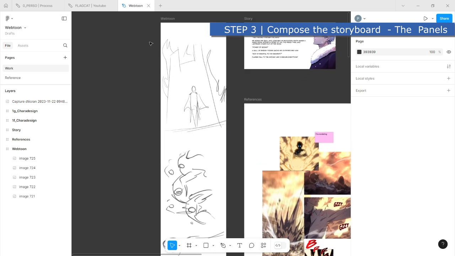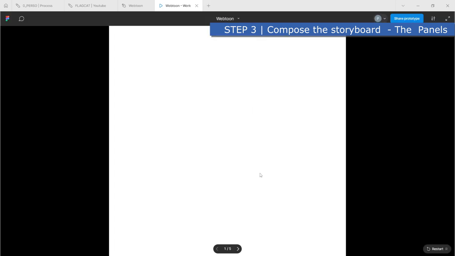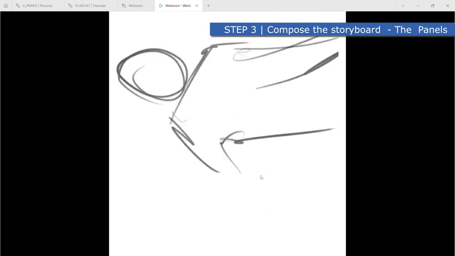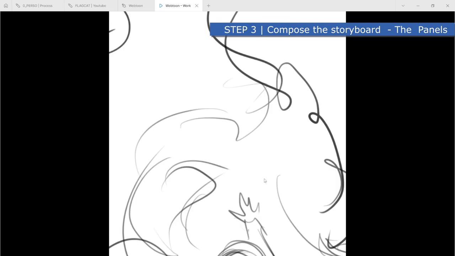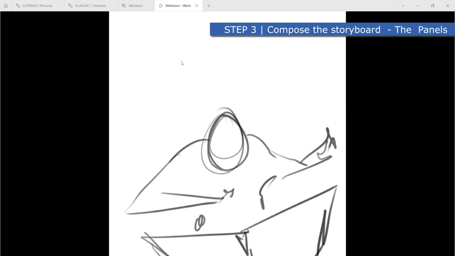But to see it more clearly, with Figma we can have a sample of the view like we can have on the smartphone. In a previous video, I showed you that you can also use Figma with mirroring, so you can see directly on your smartphone the rendering of the WEBTOON.